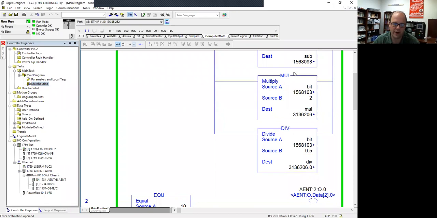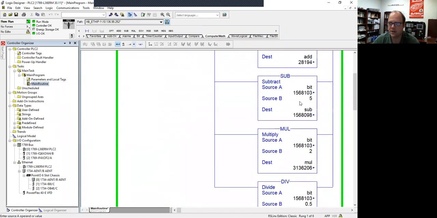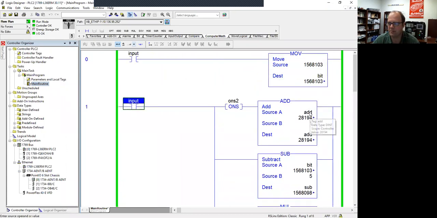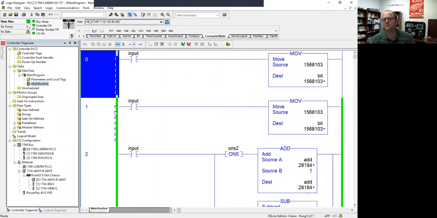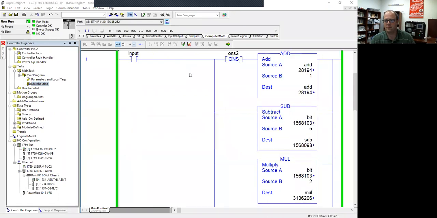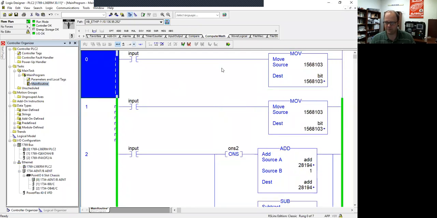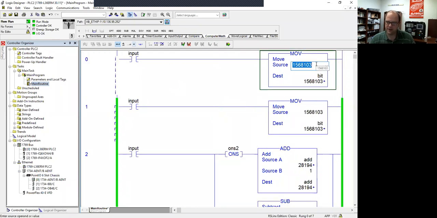But now we have some other values too, like equal here. So let me move this back to putting bit in here. Then let me go back in and make this something that's a little more reasonable. So let's move 5 in there, okay?